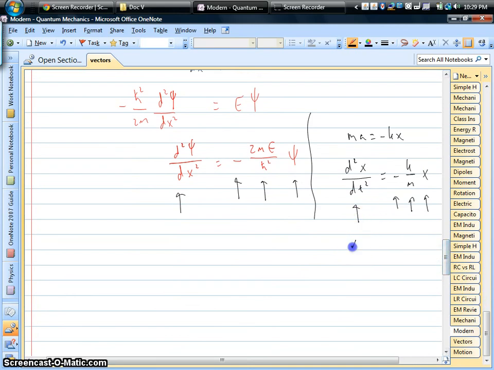These two things are identical mathematically. You've got a second derivative on the left, a minus sign, constants, and your variable. We know the solution for a spring, an object bouncing back and forth. It goes as a sine wave or cosine. It's oscillating, it's periodic. So that means mathematically our wave function has to follow something similar. Our variable isn't time, it's position. So we're going to have some different constant multiplied by position, but it's a sine wave.